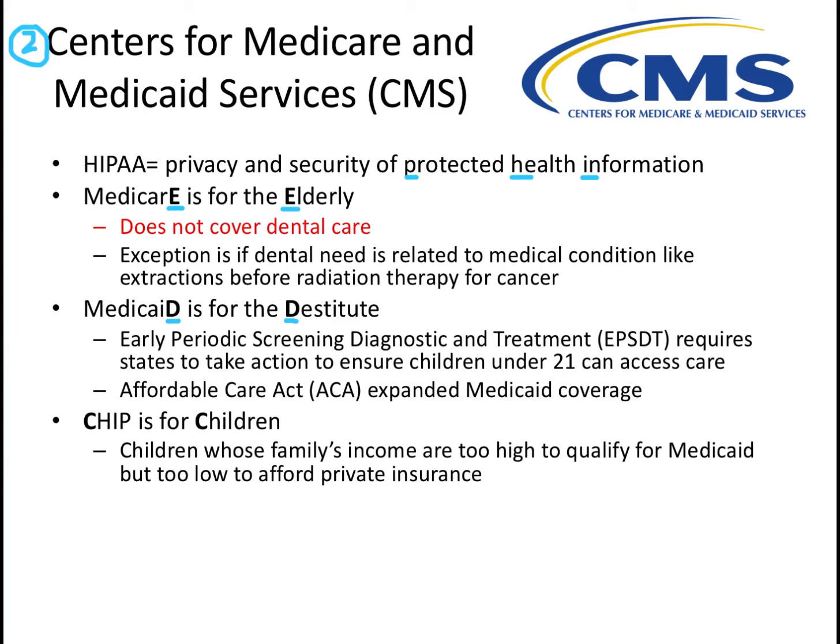And lastly, we have CHIP, and this time remember C for C, and CHIP actually stands for Children's Health Insurance Program, and this is another joint federal and state program that services 8 million children whose family's incomes are too high to qualify for Medicaid, but too low to afford private insurance. So this is the consumer-driven insurance and also that managed care like HMO and PPO that we talked about before. So again, big branch, the CMS, as part of the HHS.